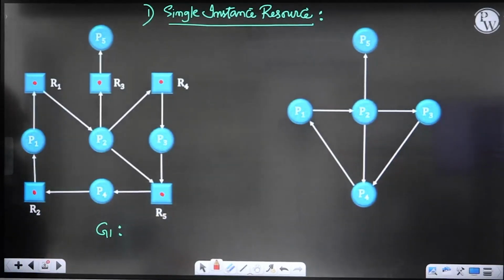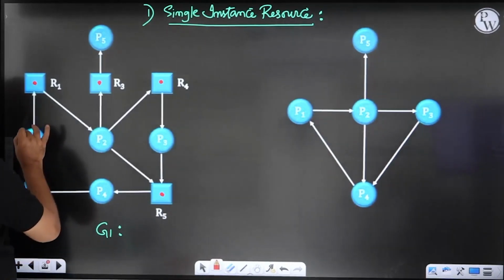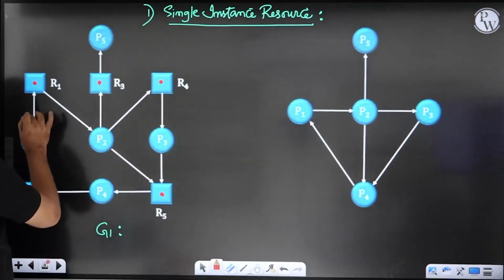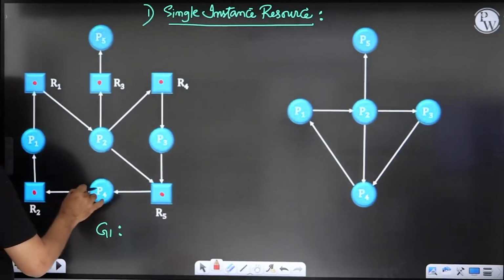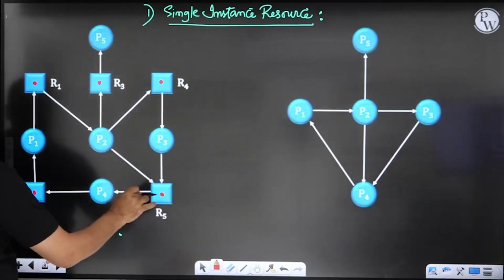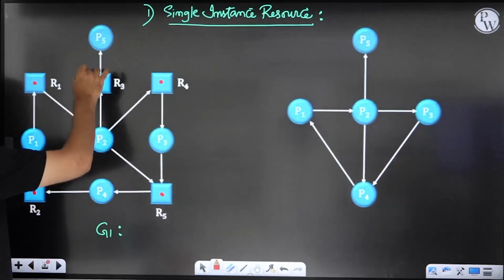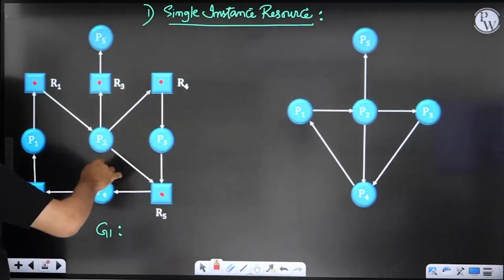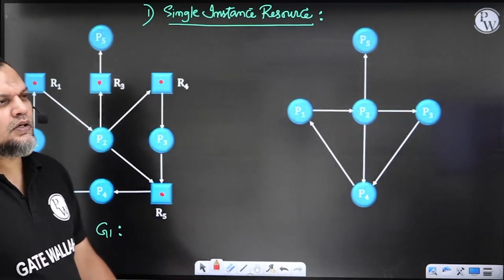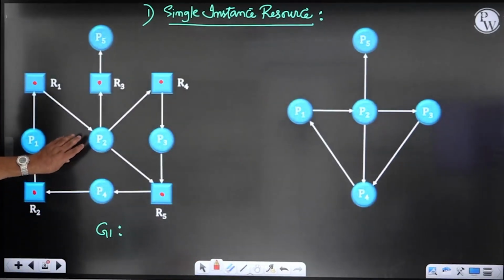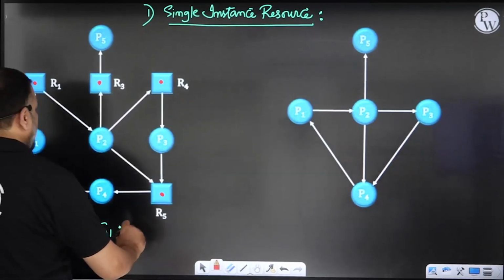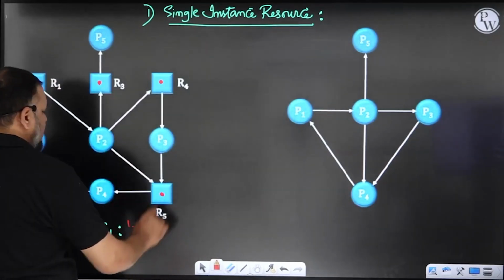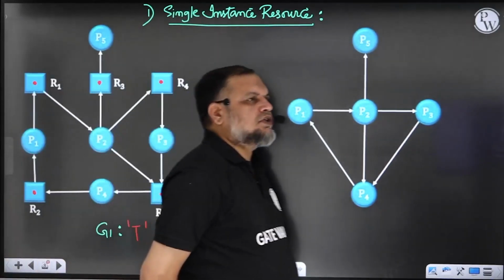What is the state of P1, P2, P3, P4, P5? Let's analyze. P1 is requesting a copy of R1, which is right now with P2. P1 is allocated a copy of R2. P4 is requesting R2 and is allocated a copy of R5, and P2 is requesting this, P3 is requesting this, like this. Now based on the previous discussion, please tell me what are the current states of the processes at the current time t.